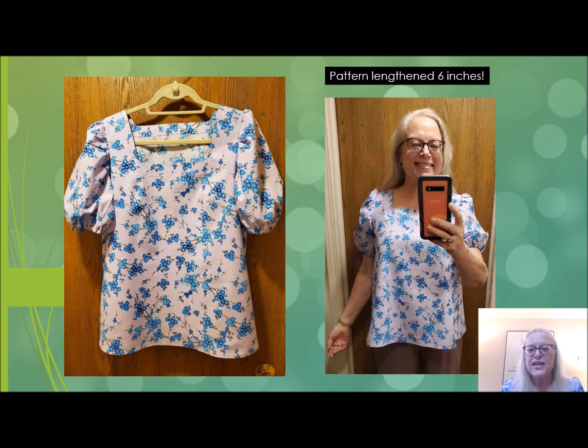Now, puff sleeves are not usually my thing, but I think the puff sleeves look really cute too. So I'm pleased with what I did here. Will I make it again? Yes, I think I will. Now that I've made these tweaks to the pattern, I would make it again in my tweaked version because it's comfortable, it fits well, it feels nice. Wore it to church today, got a lot of compliments on it. I think the fabric is beautiful, so I'm pleased I found something to use this particular piece of fabric for as well.